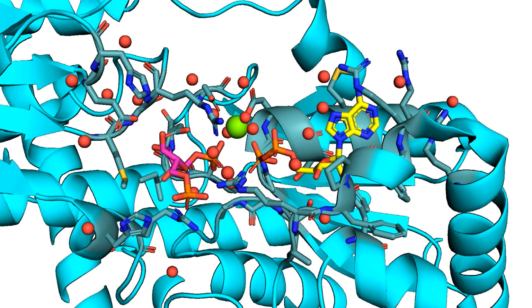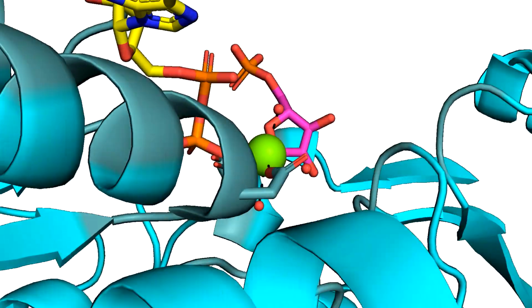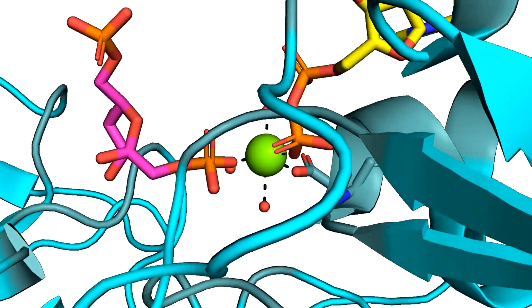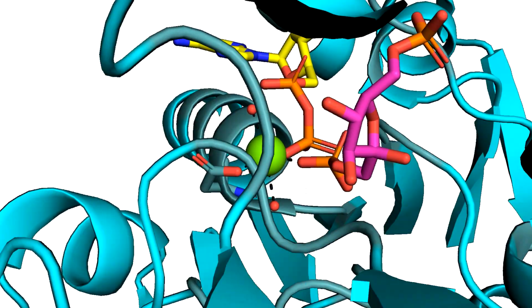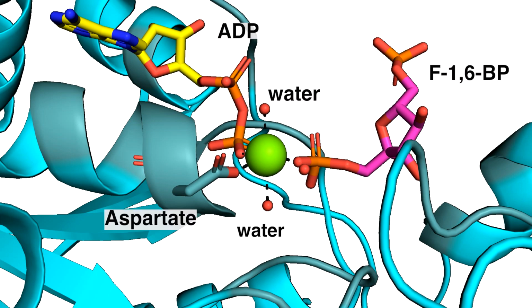And this program actually allows us to look at the connections between these different residues with the substrate and with the water molecules. Now, if we zoom into this magnesium ion here, you can see how it's coordinated into that active site. So that magnesium is going to have a 2+ positive charge, and so that's going to interact with these different groups. So it interacts with the negatively charged phosphates on ADP and on fructose 1,6-bisphosphate.